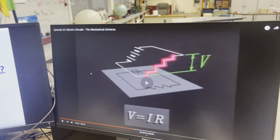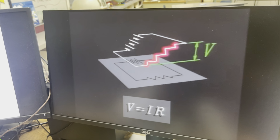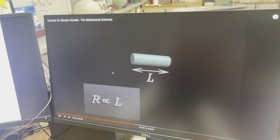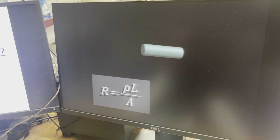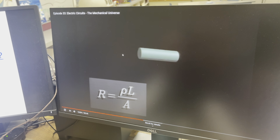I love it. It depends on the voltage drop across it, how wide and how long it is, and what it's made of. We saw this yesterday. The resistance of an electric resistor is proportional to its length, inversely proportional to its area, and proportional to its resistivity, rho, or its tendency to inhibit the flow of electrons. So longer, more resistance. Fatter, less resistance. Makes sense. And then you've got the rho, which is something all materials have, but to varying degrees.